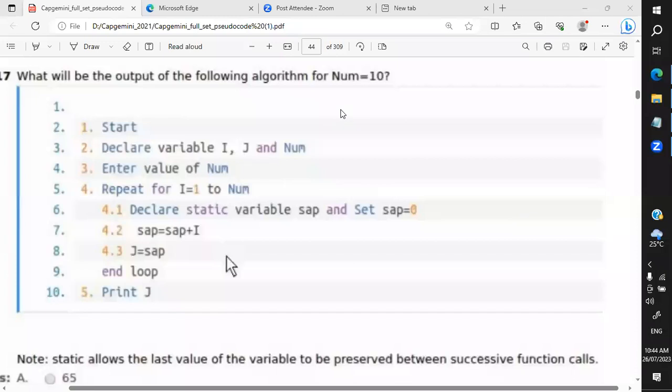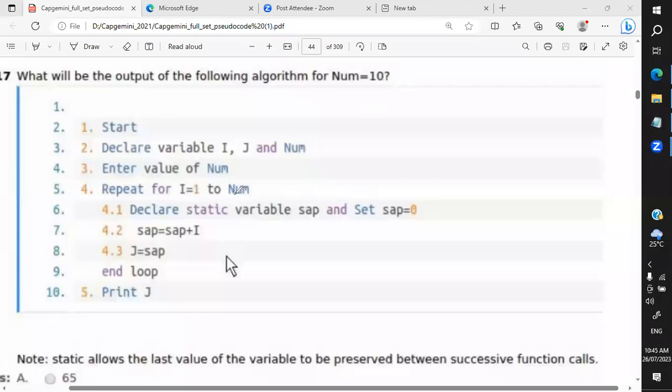Okay, so I hope with static, the answer is people who said 10 also would have changed their answers, I guess, by understanding what is static. Yeah, cool. Let's see that. If anyone didn't get it still, let us just see that. We have variables as I, j, num. Enter the value of num. Num is entered by the user. What is the value given by the user for num? 10. So 10 is the initial value of num.